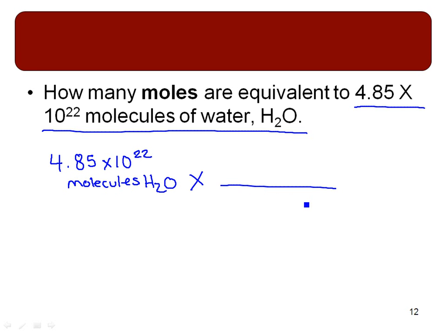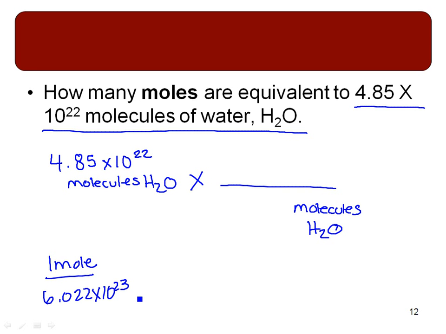Go ahead and draw our next fraction here. So we have molecules of water. It's not just molecules, we have molecules of water. You'll see why this is important later, because we're going to be converting from one compound to another later in the chapter. And so this time we still use our ratio. We have 1 mole to, or the reverse of this.